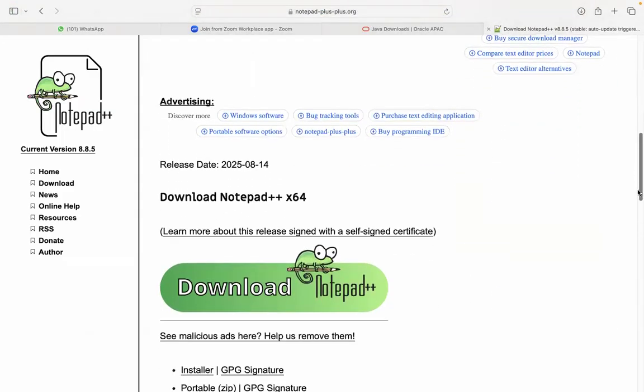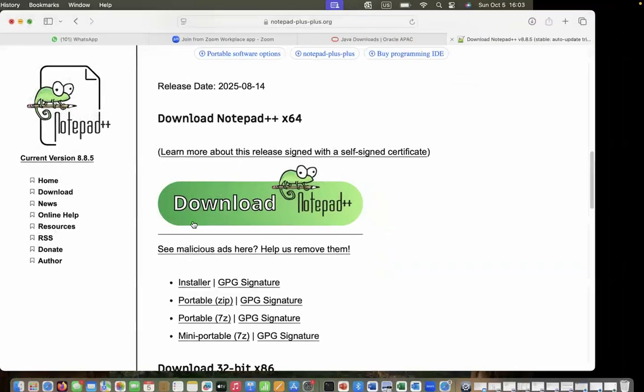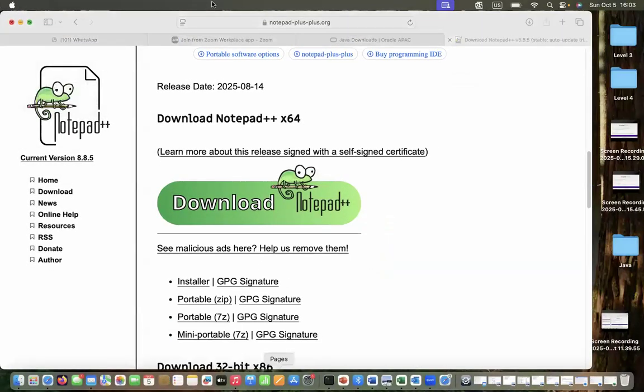Scroll down a little bit. Yeah. Here we have the installer. When you click on this installer link, it will automatically download. I will give you the link to download. Right, so this is the download link.